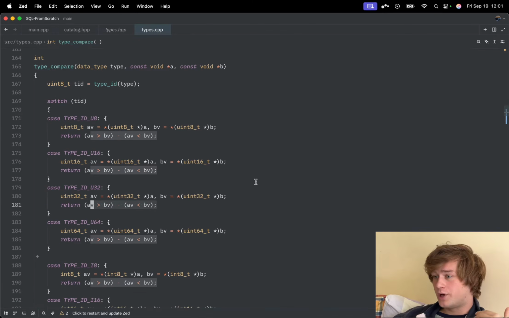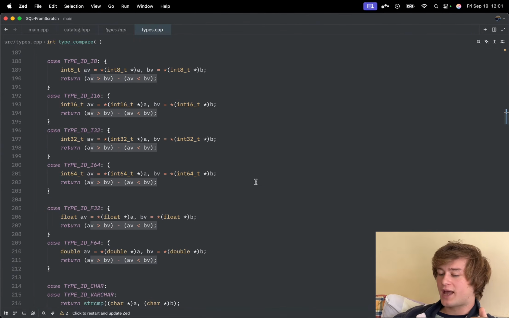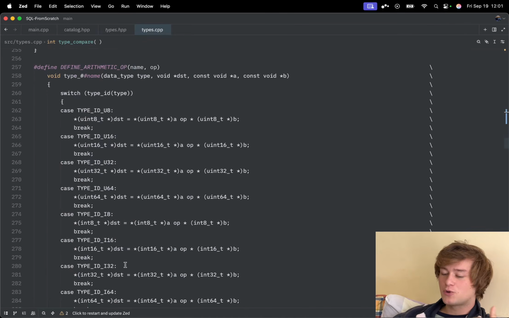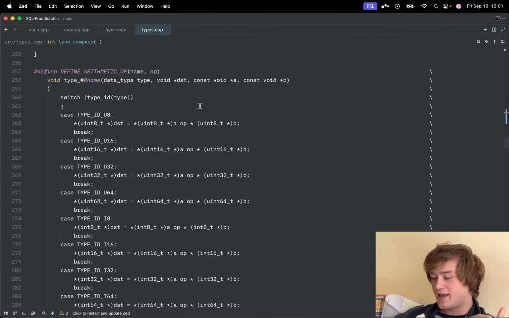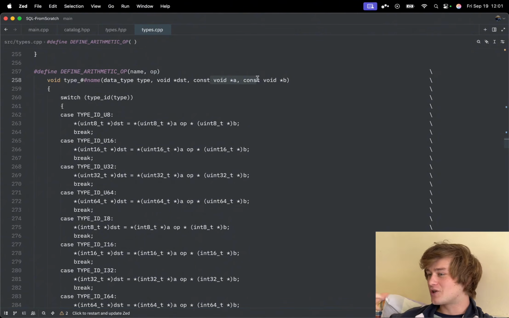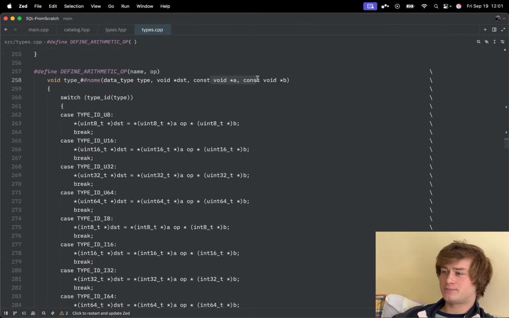And we would support all the different operations you'd need. We have our comparison, but then we'd also have arithmetic. Again, you take in arbitrary memory addresses for the two sources and the destination, you take in the type, and then you reinterpret that memory as those types and do the operation.